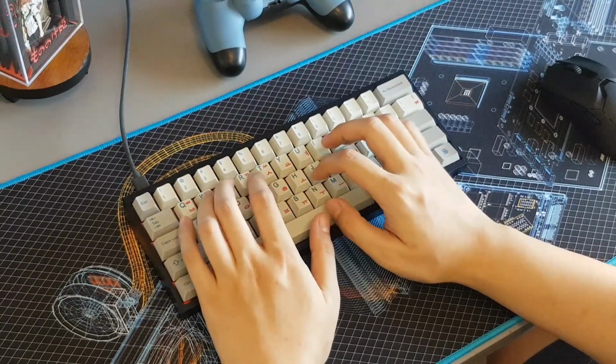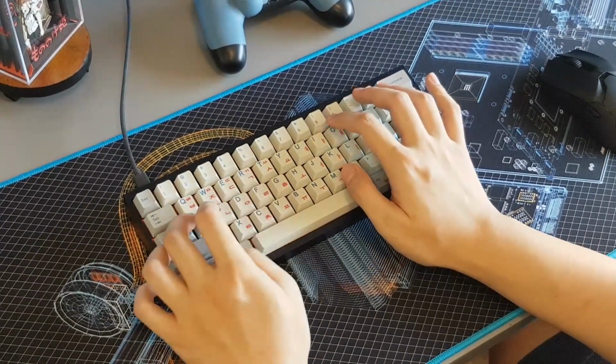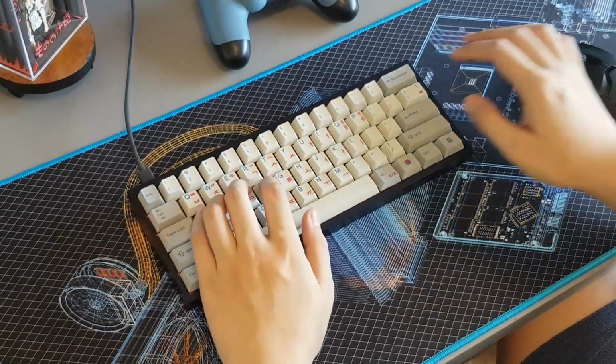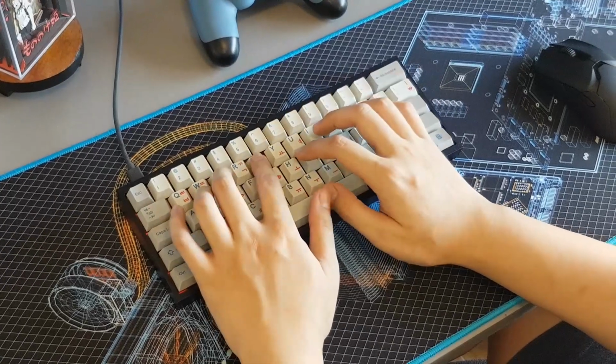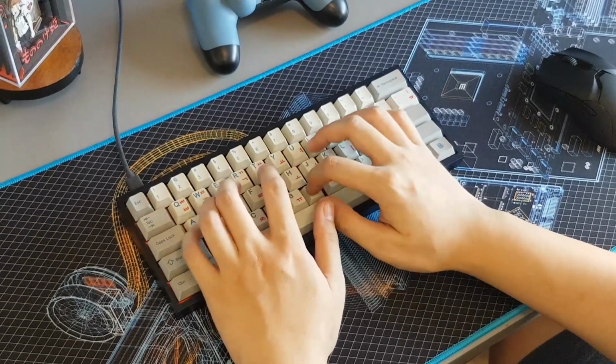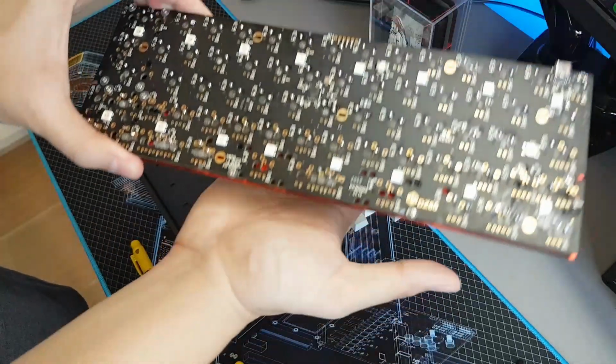Keycaps are an ANSI cherry profile set with Korean legends from KPRepublic.com. Why Korean? I learned a bit of Hangul during the start of the pandemic last year. The legends make it easier to type characters using a computer, seeing as I just need to look down if I'm lost.